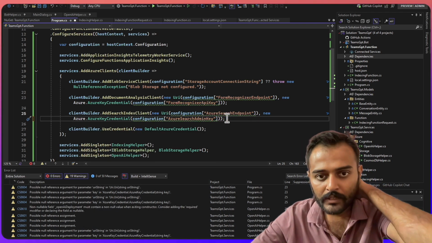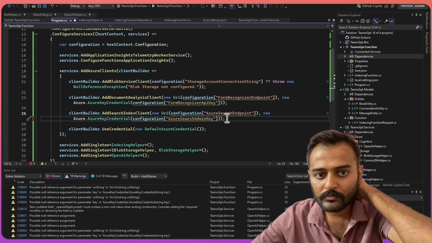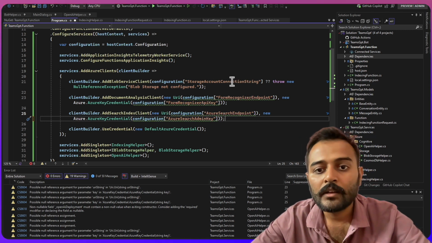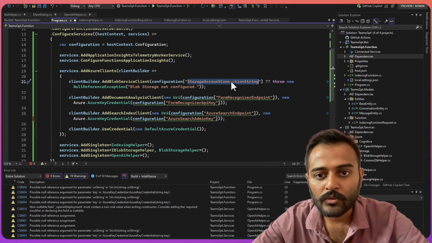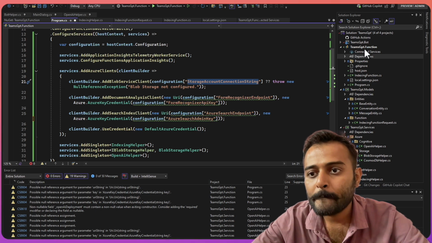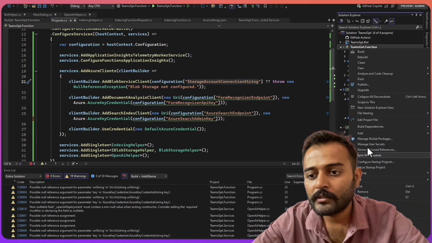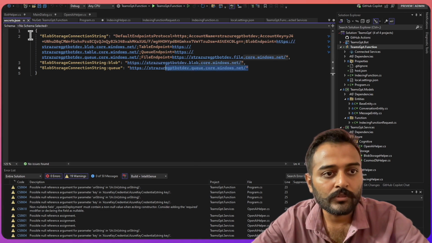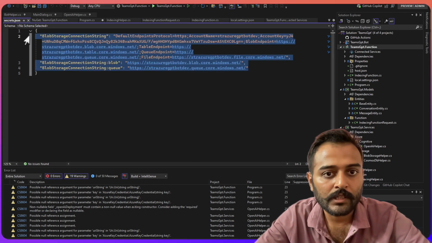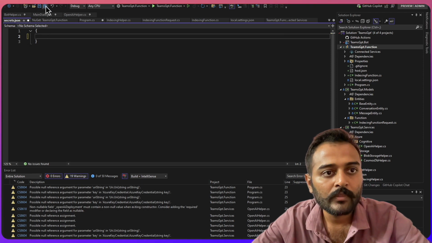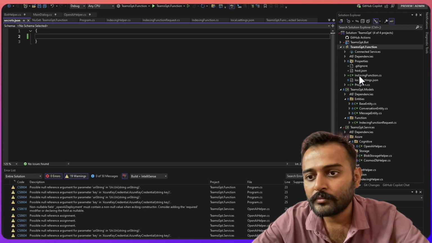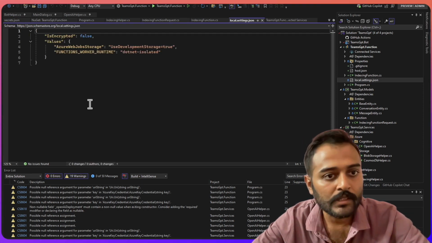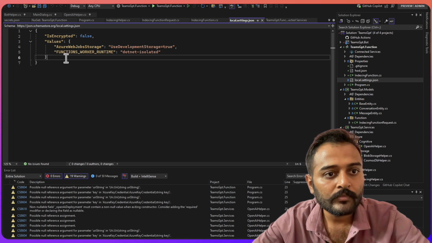Okay. Coming back to the secrets of these. First of all, we need storage account connection string. I'll right click, manage secrets. Let me just get rid of all the secrets from here. For the time being, I'll put them under local.settings.json under values.